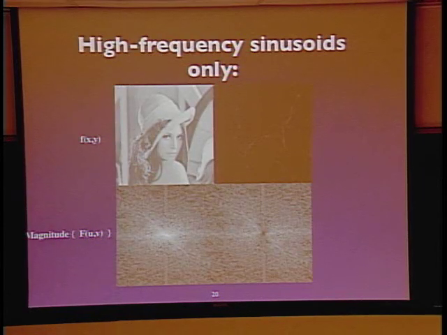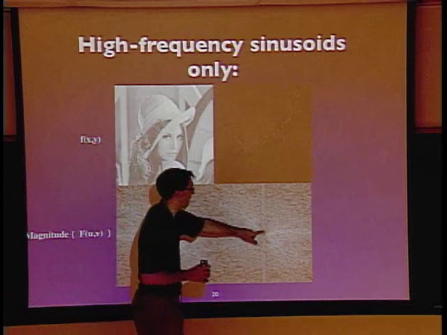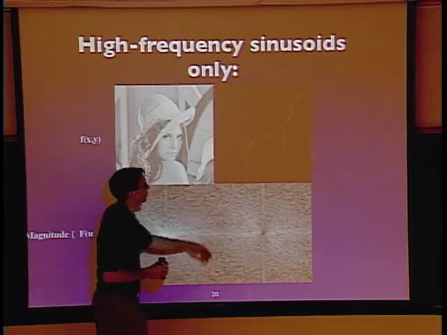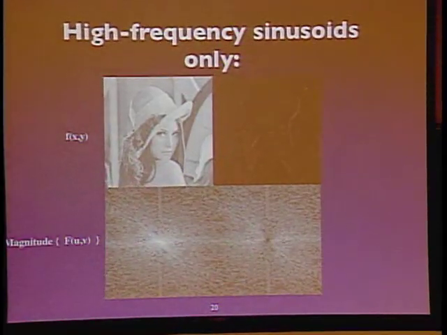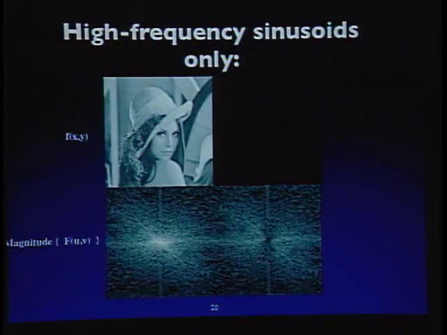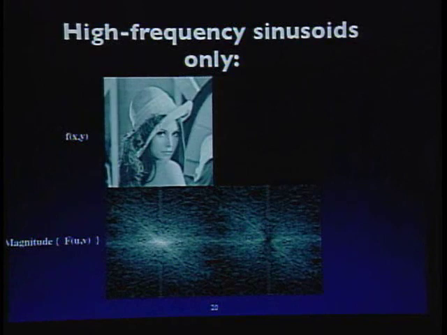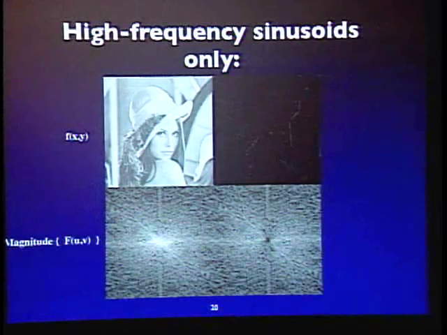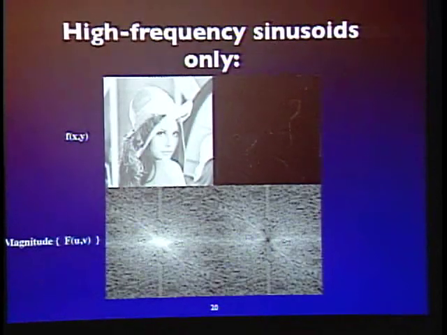And then just to turn the previous example on its head, here's what happens when you remove all the low frequency information from the middle there and show just the high frequency information, which maybe you can kind of see now. Yeah, all right. But you should be able to just see the outline of the woman's face and her hat and all that stuff.